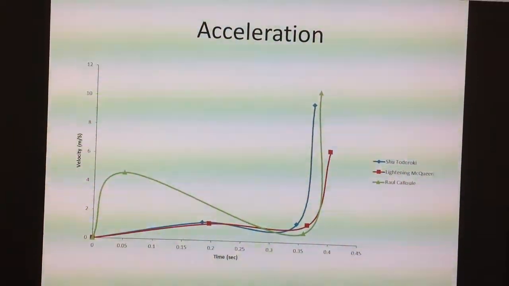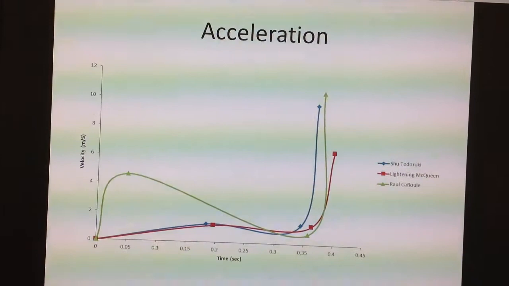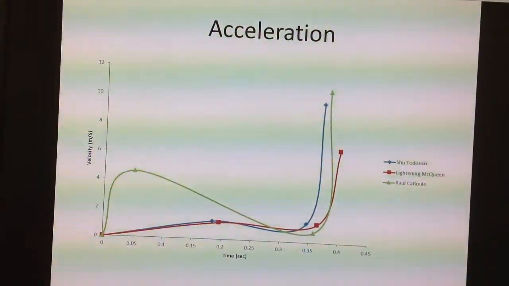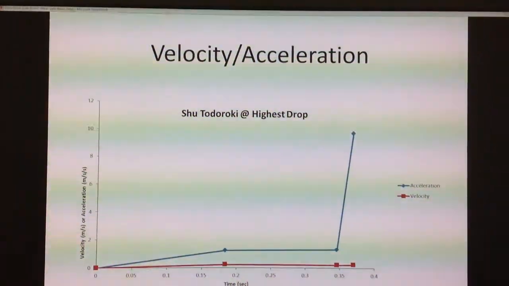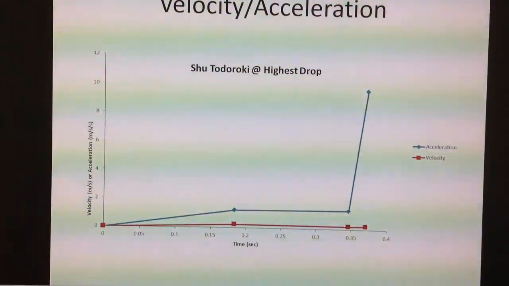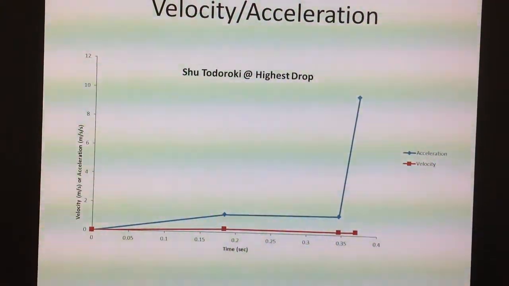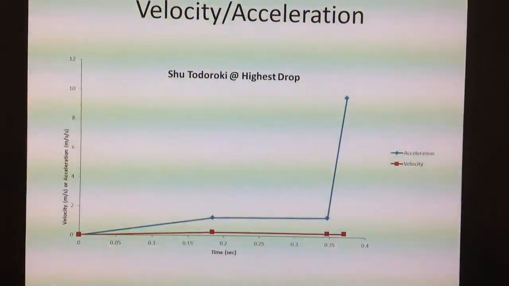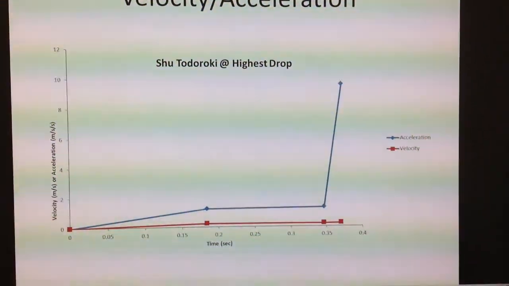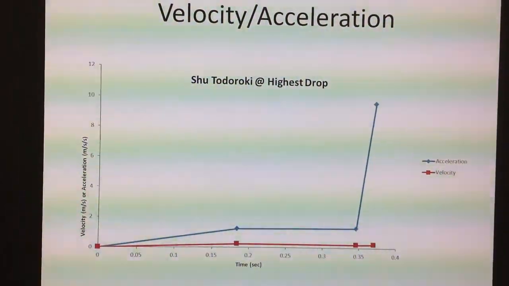But in this case you see the velocity on the y-axis and you still see time. This is sort of a comparison of just one car from the highest position. You see the velocity, this pretty linear, but the acceleration sort of goes up at a faster rate, goes even faster, then makes an even more huge jump as we get to the bottom of our little ramp.